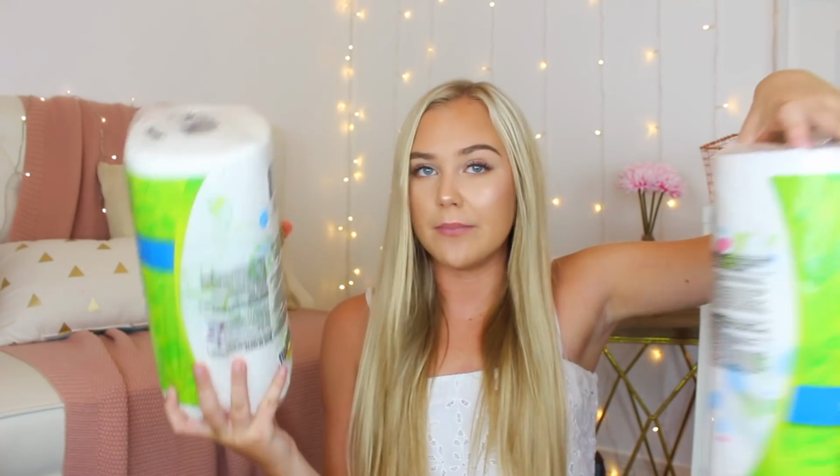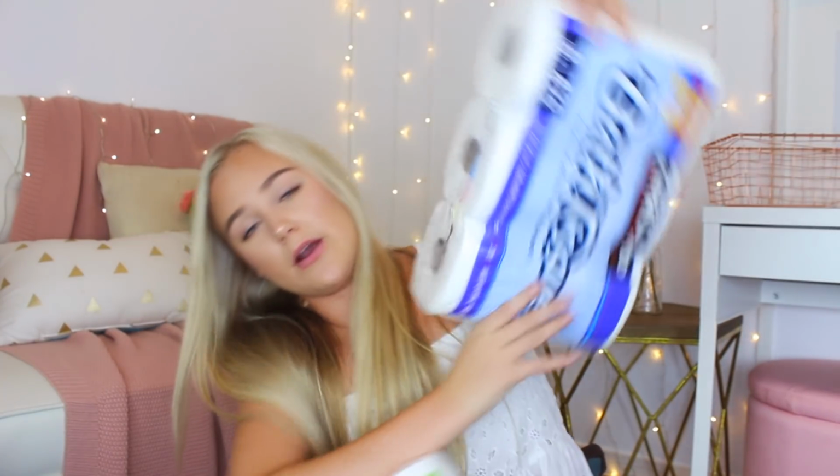I got giant packs of paper towels and toilet paper. My mom said I didn't need to bring the giant packs to college, so she took some out and gave them to me so I can always come back for more. Is that bad? Also got a giant pack of Clorox. My mom gave me 2 that I can bring to college just to wipe stuff down, be clean, you know. I'm not trying to be disgusting.